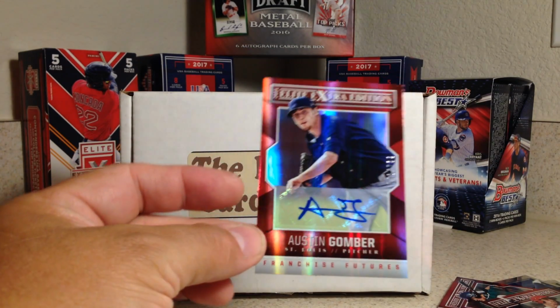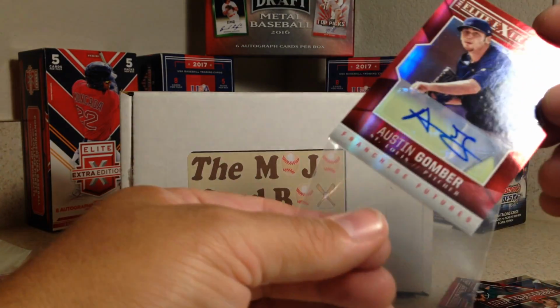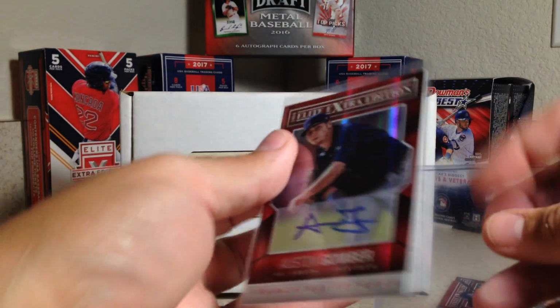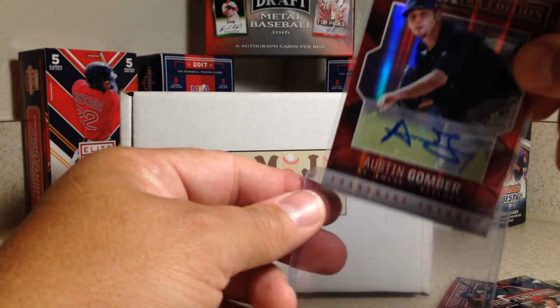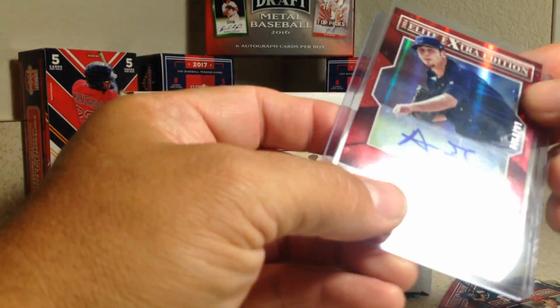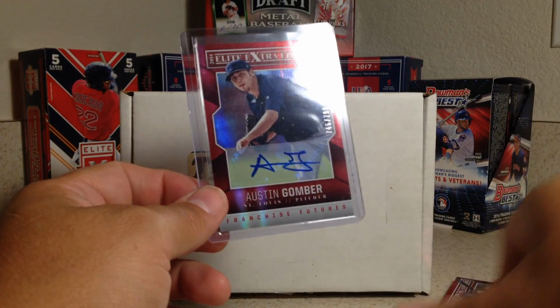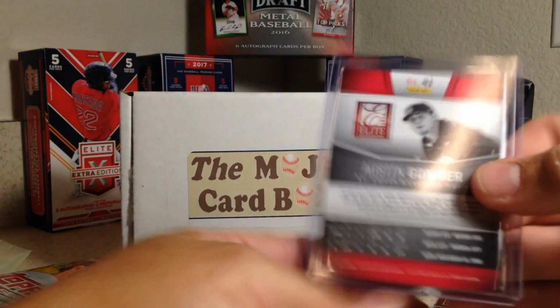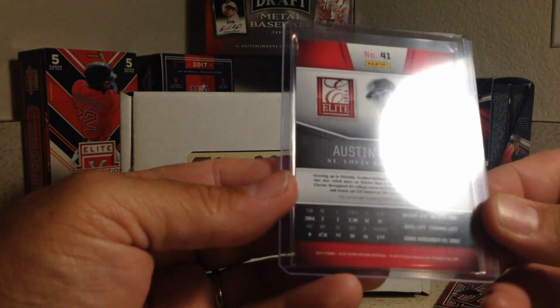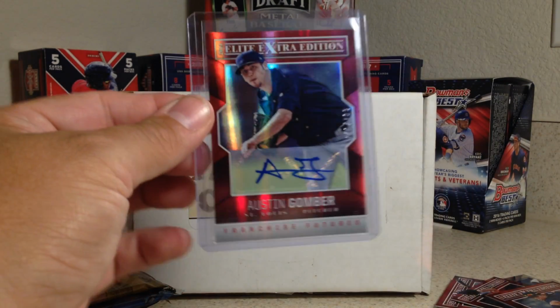So we got a hit out of one of the bonus packs. Do not have Austin Gomber. Never heard of Austin Gomber. Have to look him up. That is on a sticker, by the way. I like Triple E stuff. It's cool to get prospects. I like playing the prospect game. St. Louis prospect. So I have to look him up, see how he's doing.